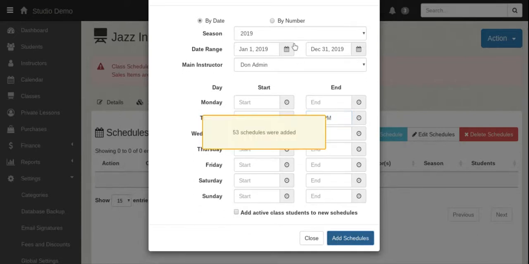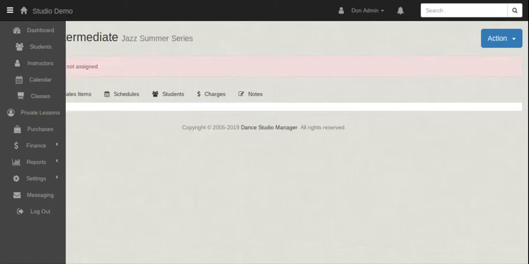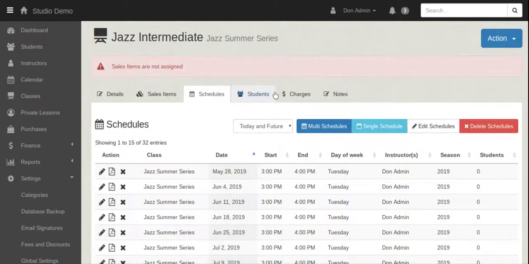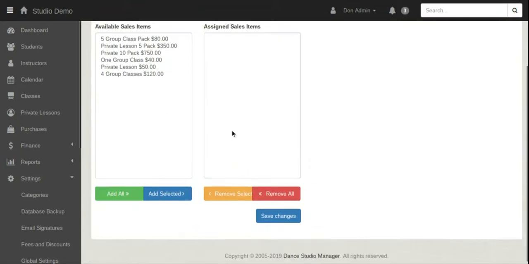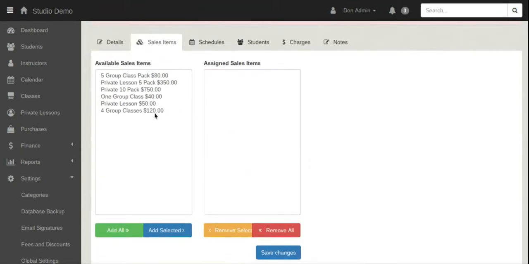But I'm not done, because if it's a sales item type class, we're going to need to make it where they can buy like a 5 group class pack. So maybe we can do, there's a 4 class. I could make new ones, but the 5 group class pack, I'll add selected and save changes.